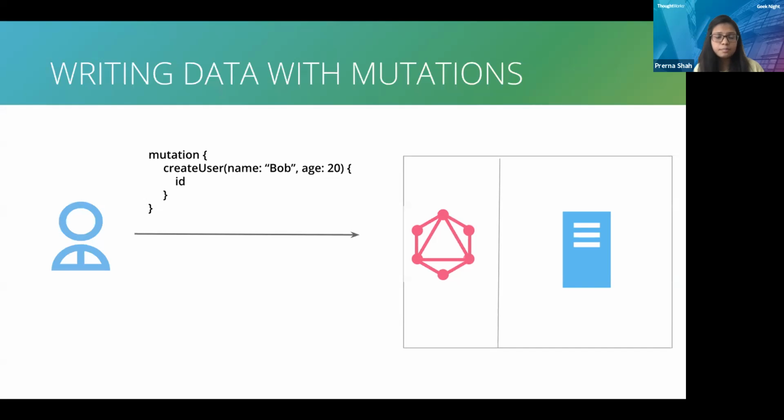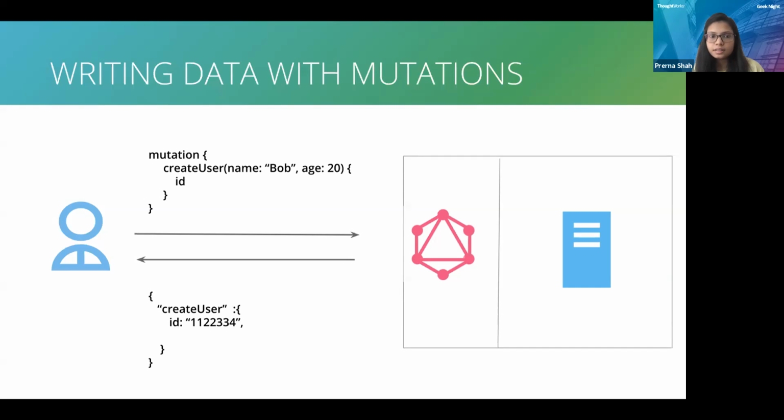And in return, I'd be expecting the ID of the entity user, which got created by the GraphQL server. All right. So herein I received the response with just ID. Cool. So this was pretty much it all about the queries and mutations.